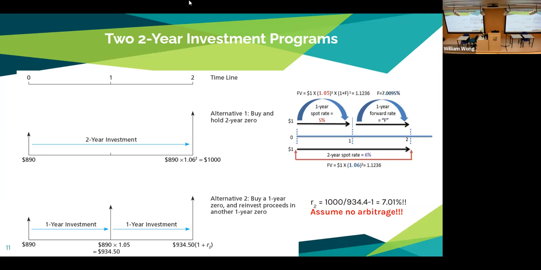Of course, if there is no arbitrage, you have to equate that to $1,000. Then what is the implied interest rate, or yield to maturity? You have to earn a 7.01% return in that year in order to get $1,000, which is also equal to this. If you believe this is complicated, imagine all the traders around the world trying to spot this, trying to make it so that there is absolutely no gain for everyone.